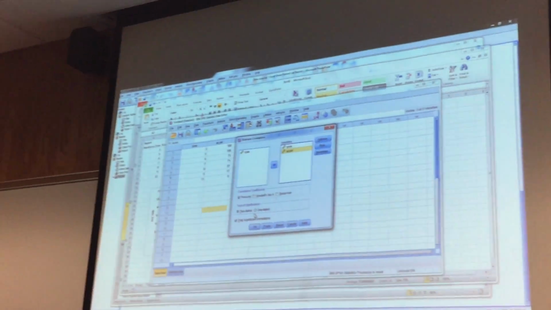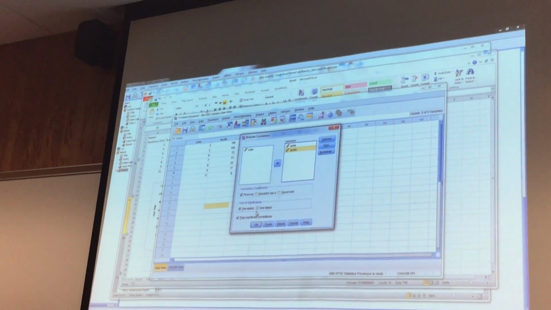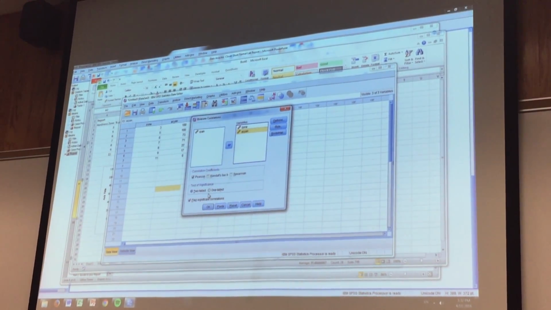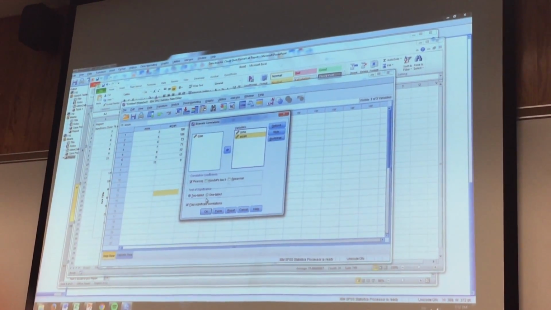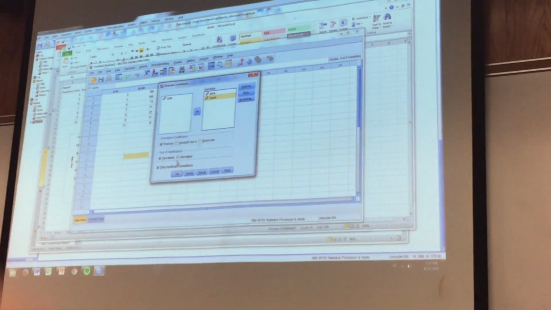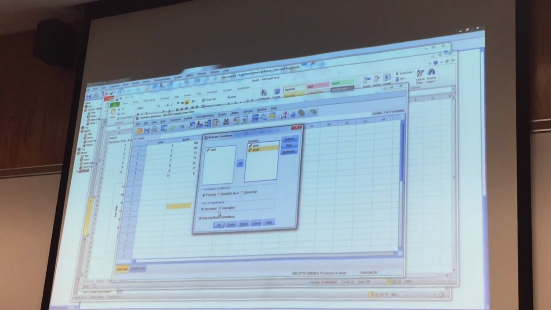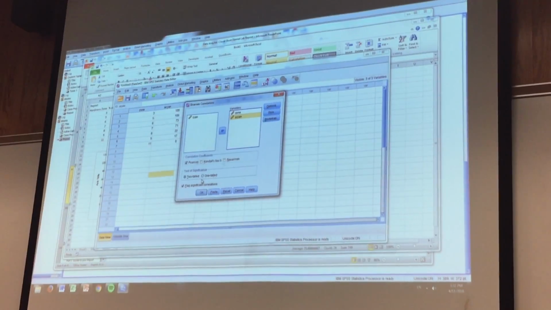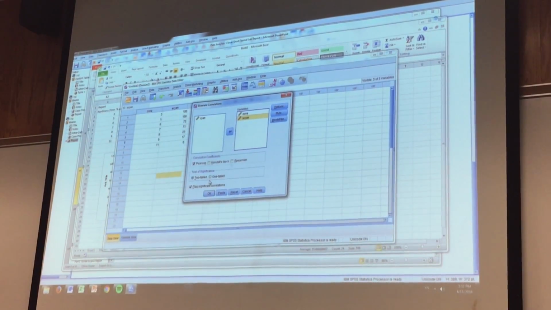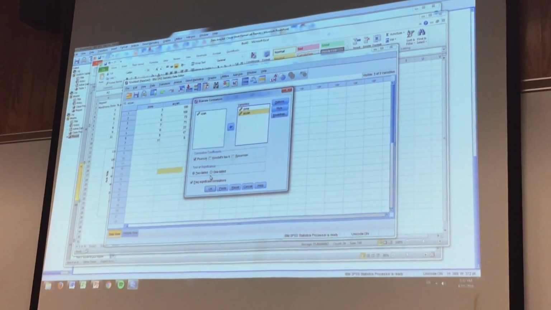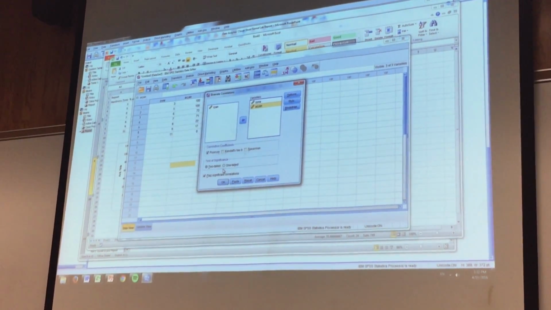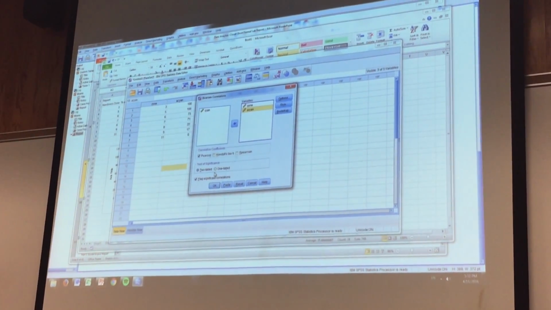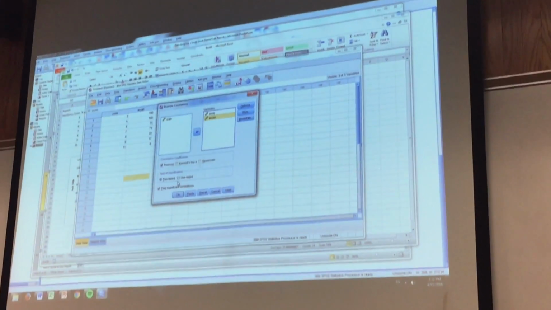What is our prediction? Is it in one direction? If we're looking at acyanogenesis, are we looking at one direction or is it both directions? Both. So as zone increases, are we predicting that acyanogenesis will decrease, increase, or both? As zone increases, is acyanogenesis going to increase, decrease, or both? So is it one or two-tailed? One.